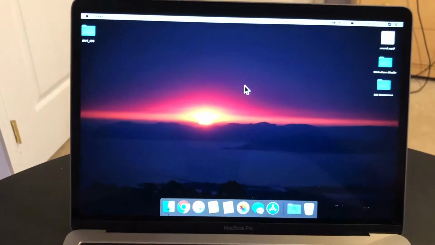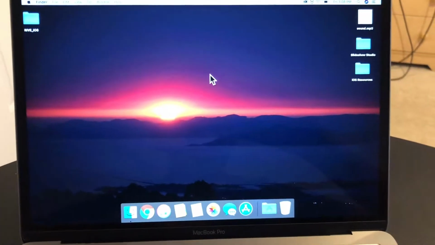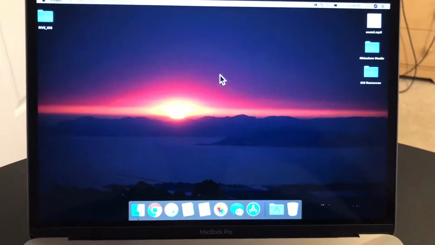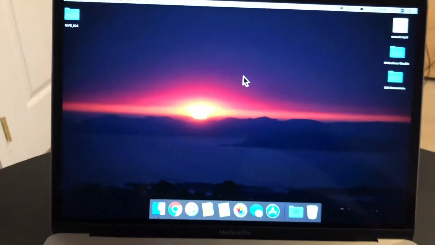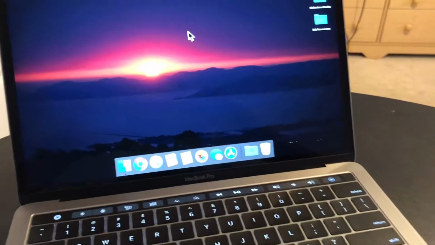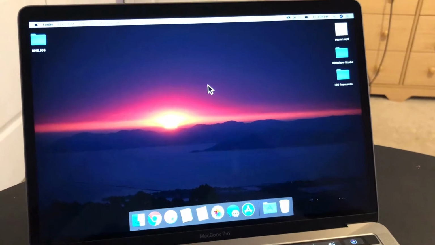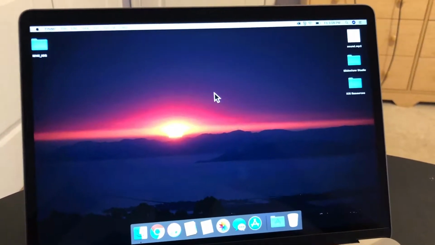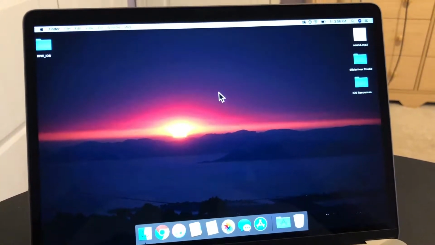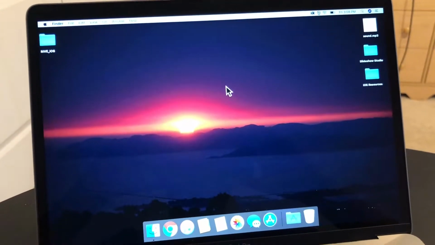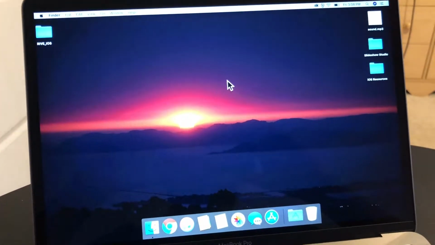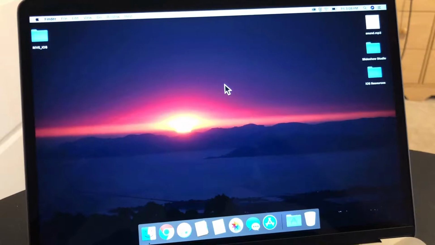In terms of software, running the latest version of High Sierra, there are some very nitty-gritty issues with High Sierra that aren't really something the majority of people would even notice or be impacted by, things that some pro users would probably notice. But I mean, the Apple file system is pretty fast. Everything is pretty snappy. Let's see how this holds up.